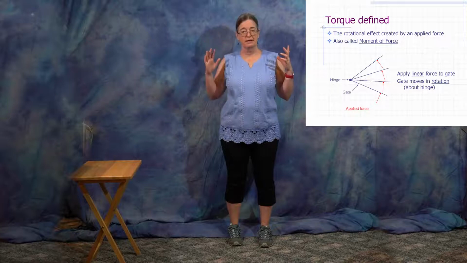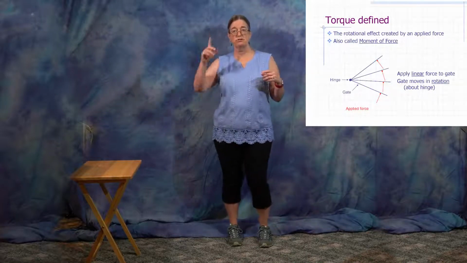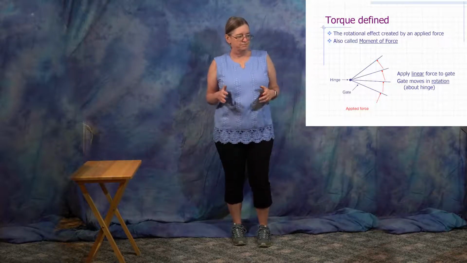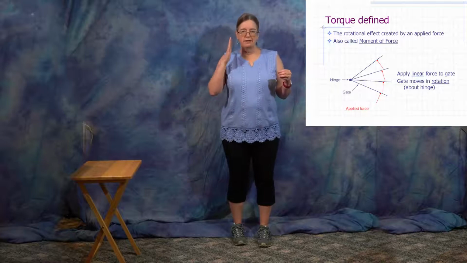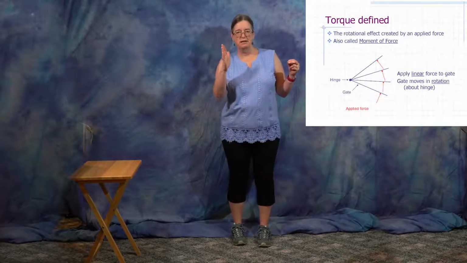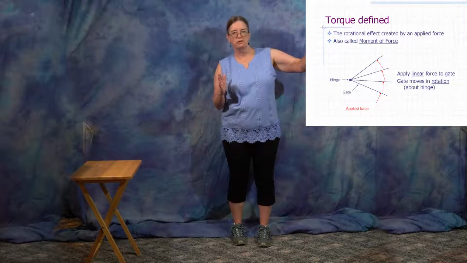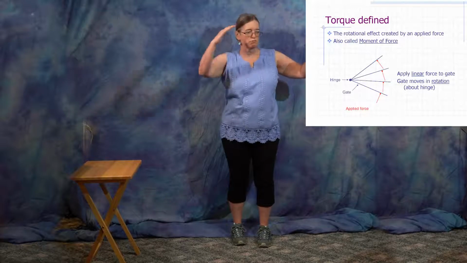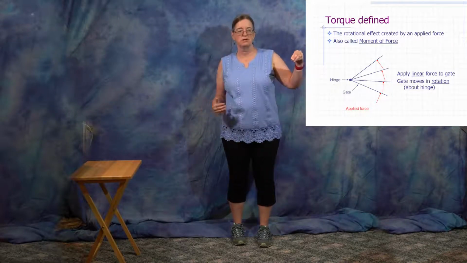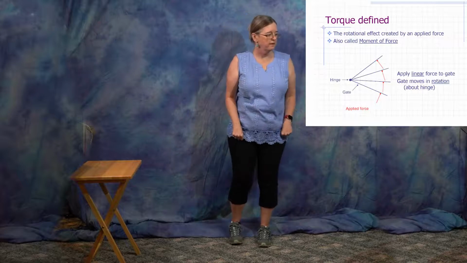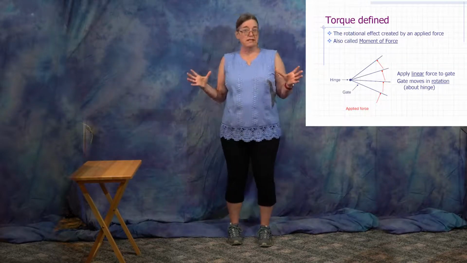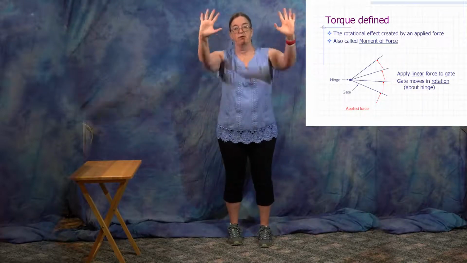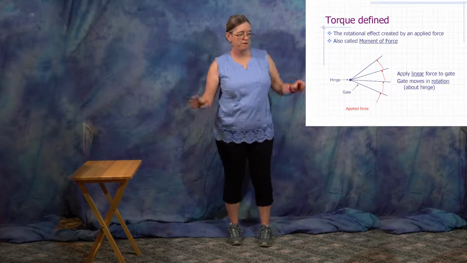Sometimes denoted by M, because often in the research literature it is a capital M as opposed to capital T, but still. So if I apply a linear force as I come to a gate, and it's held at the one corner by the pin joint there, if I push on that gate, the gate is going to rotate around that axis of rotation that occurs at the hinge. If there wasn't a hinge there, me pushing on that gate would just have the whole gate moving forward, but it rotates.